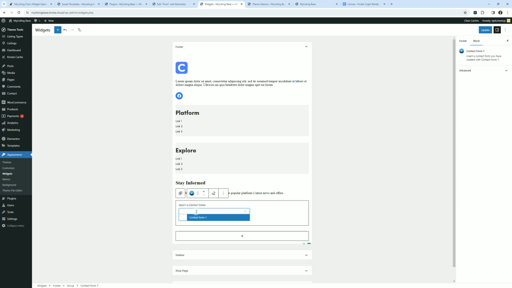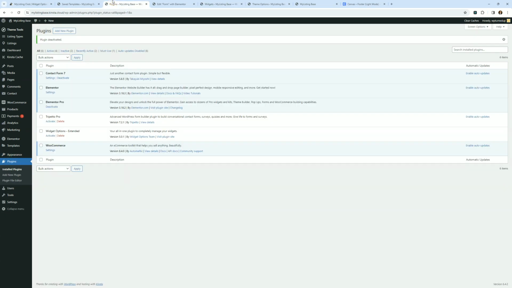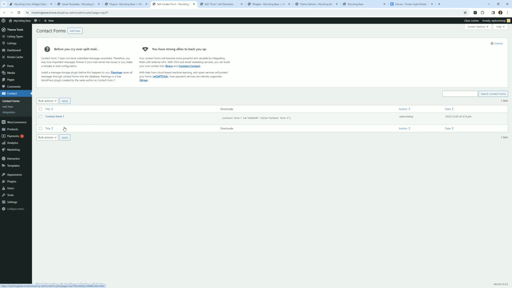We need to specify our form. So let's find our forms in our dashboard here. Where are the forms? There we go. Contact forms. Okay, so here's our form.